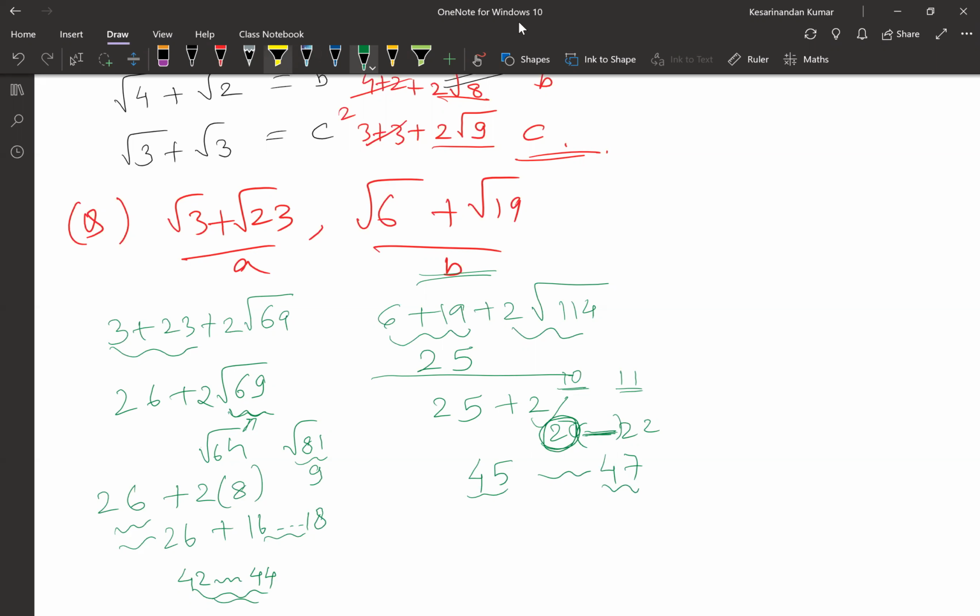Now you can see here the highest value is 44 and here the lowest value is 45. If this was 43 to 46 and this was 45 to 47, I could have said there's a confusion, you will have to calculate till decimals, but that is not the case. This cannot go beyond 44, right? And this will not go lower than 45. Naturally B is greater than A. Now is it clear? This was slightly trickier, the concept was same.